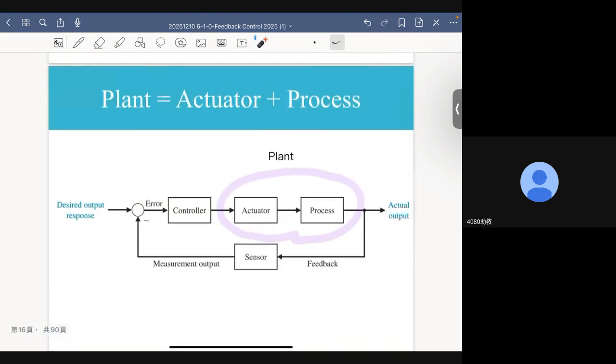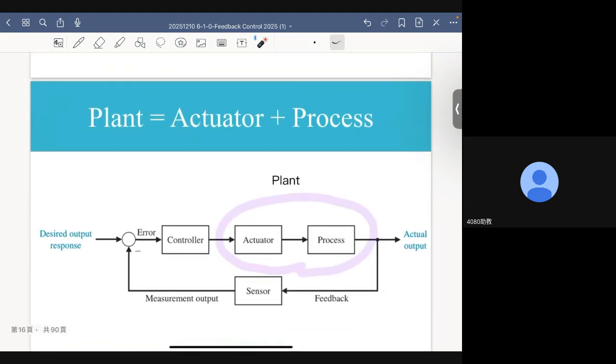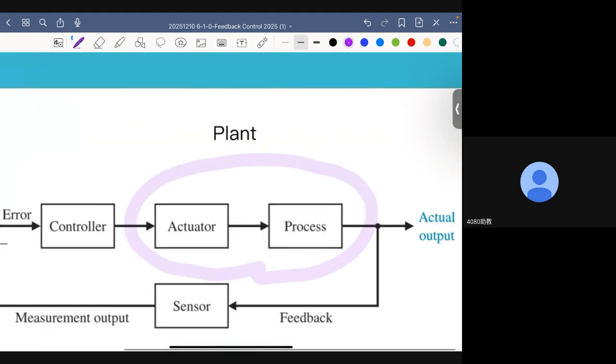Now, when it comes to the input disturbance, to be more precise, I should put a junction here, and the input disturbance really enters here. Okay.